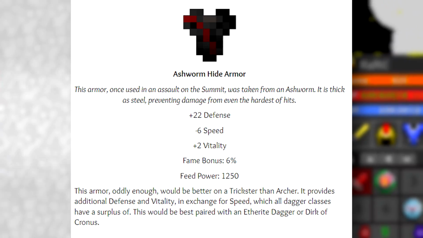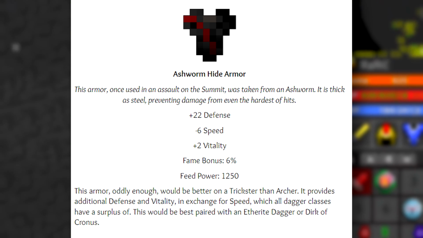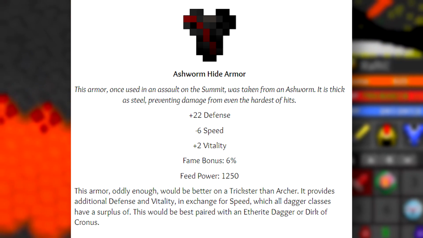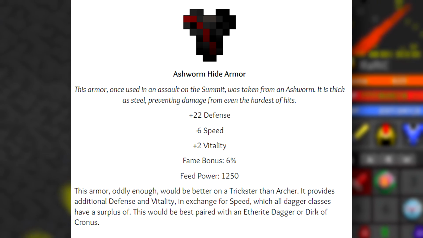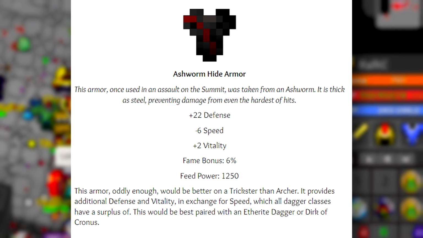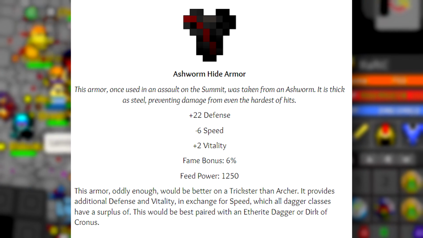Moving on to the Ragnas drops. The Ashworm Hide Armor gives a really high defense in exchange for 6 speed. Also fitting, since the additional defense would also weigh a little on the quite squishy character itself. It is also mentioned that it would be of better use on the Trickster. I see why that is, since the Trickster has a much higher speed and can teleport, but this could be useful in some situations with the Archer too, if you need some extra defense. It's not good for rushing though, so I would recommend to keep it off the Archer too.